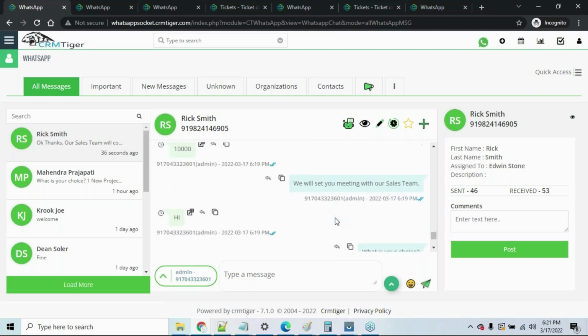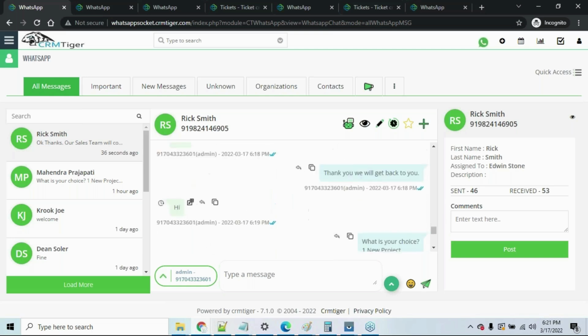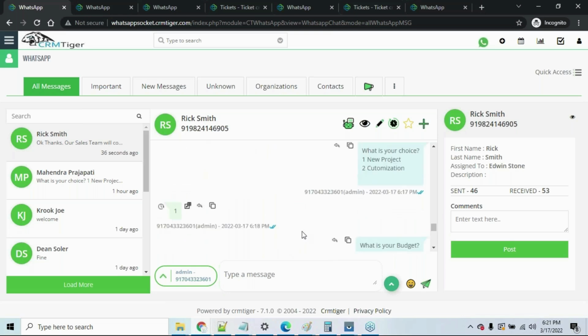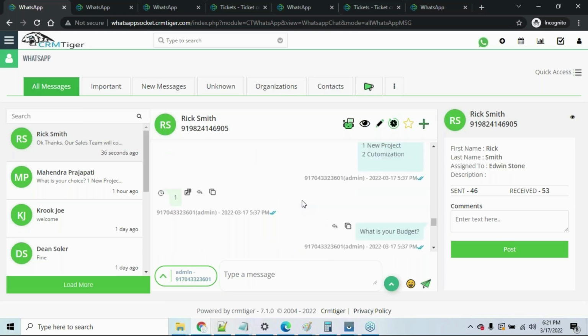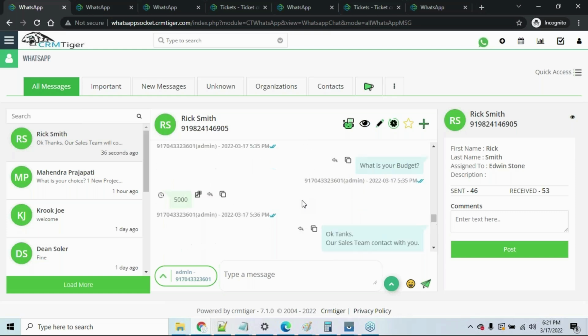So the agent can see what the conversation was, what the answer from the customer was. So the agent has the ability to take it further with the customer. So it increases the chances to close a deal. So that's it from our end.